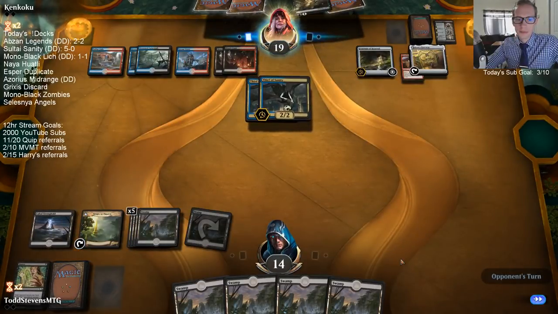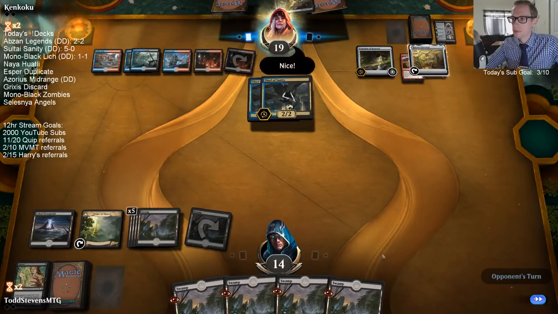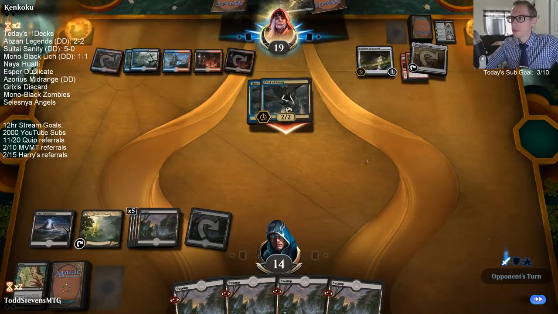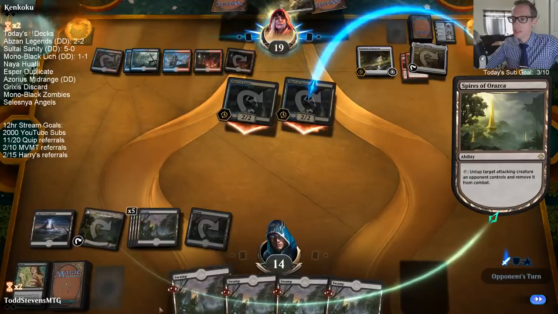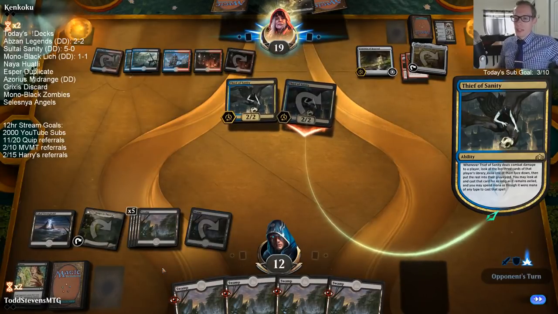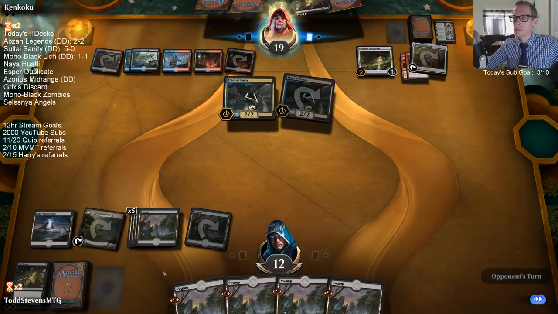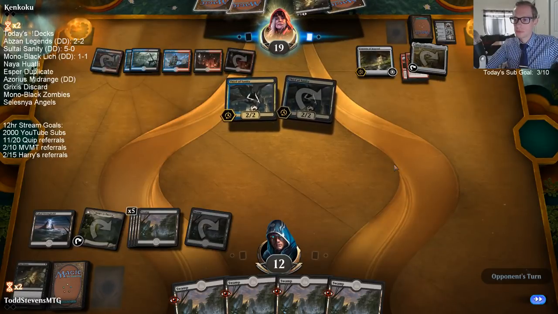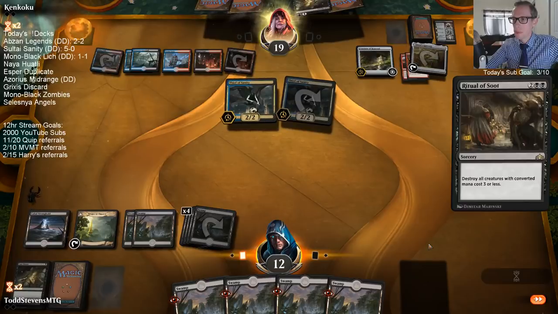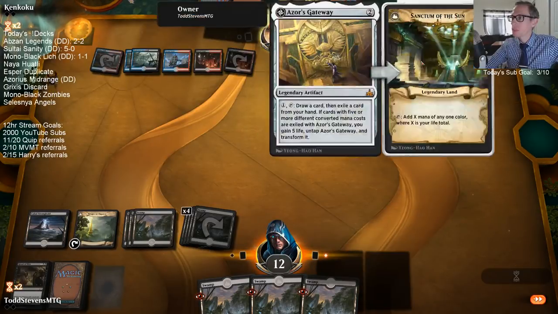And then they have another Thief. It's like nice Duress. We could have handled the one Thief with our Spires, but we can't handle another Thief. That card's good. That card's good. Okay, we're back in it. They still have this Gateway.